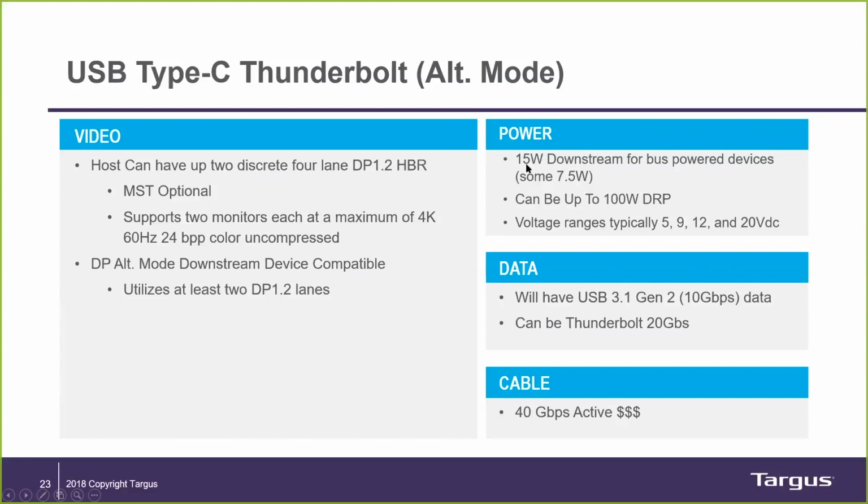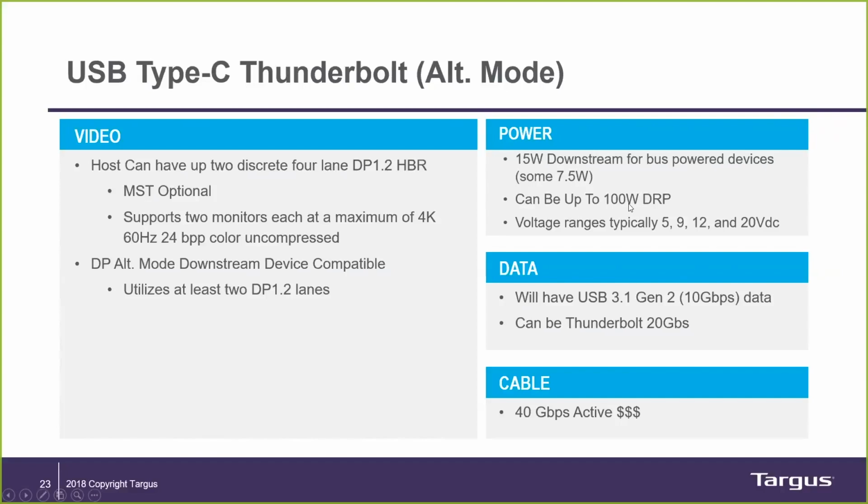Intel does like to say that as a downstream power provider, when it's not sinking or sourcing more, that it's a minimum of 15 watts. That's pretty prevalent in the industry. Most of the host ports I've seen, if they don't even go ahead and take 100 watts of power or something closer, they at least provide 15 watts for bus powered devices. However, I have found some that break the rules and are at 7.5. And I don't want to name names. I'm told not to say OEMs because we may pick a fight that we don't want because Targus is not as big. At any rate, 15 watts is typically your downstream power.